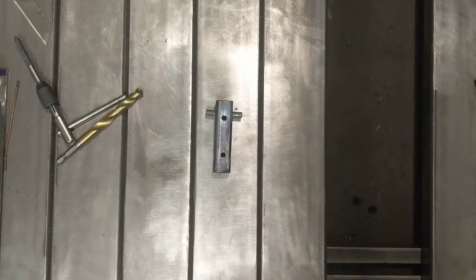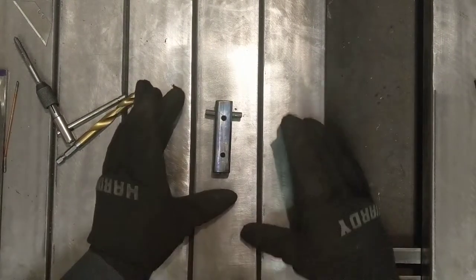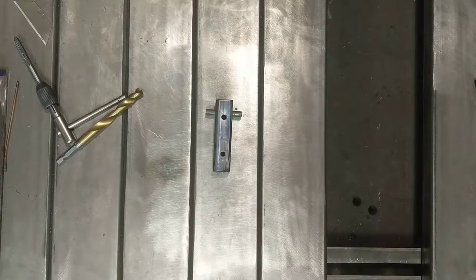So if I've been saying trunnion this whole time and you've been saying, what the hell is that? Now you know, it's these things here, just like what a cannon rides on. And I'm just gonna give those a quick tack, and that'll be enough for them.